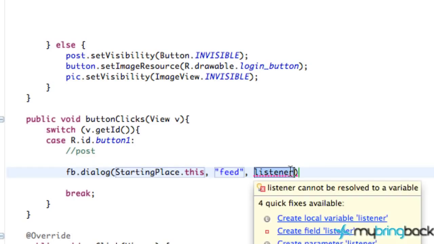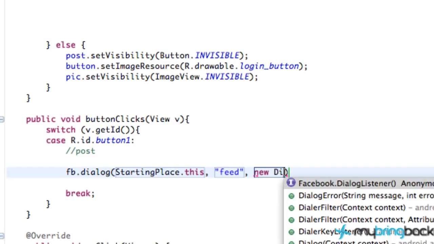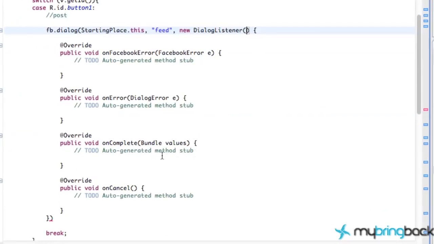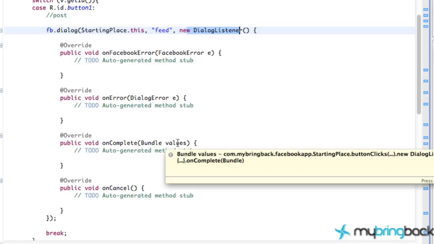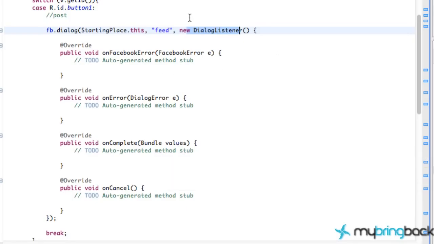And then within our listener, we can just say a new DialogListener from the Facebook SDK. So get that going, and then we can have our onComplete methods, all that stuff. Just like when we are authorizing our Facebook, we have a dialog listener. Obviously, we could create custom ones with different stuff, but this is the simplest way. Just create a new basic dialog listener. We'll get into maybe developing some listeners later if you guys want. But now let's just test our application. Let's save this, run it, and make sure everything works.